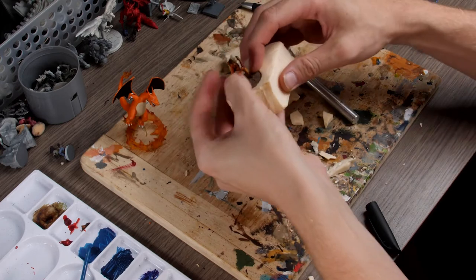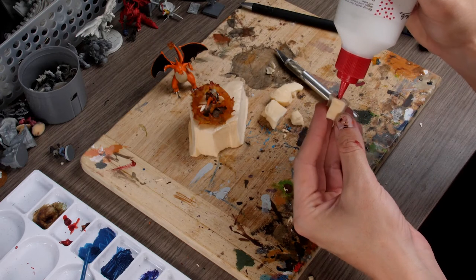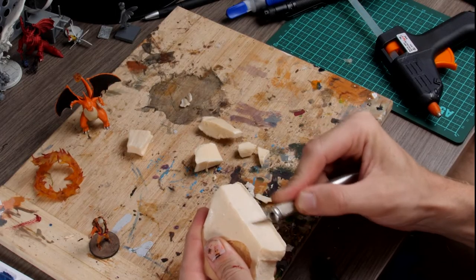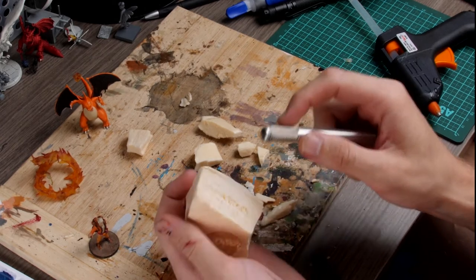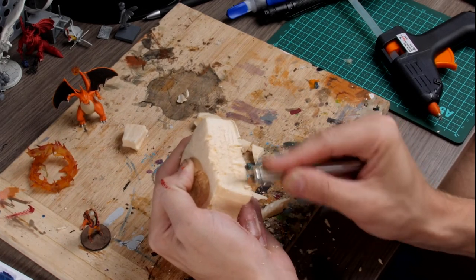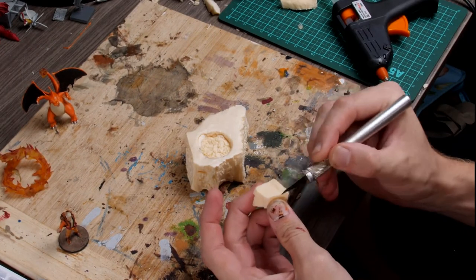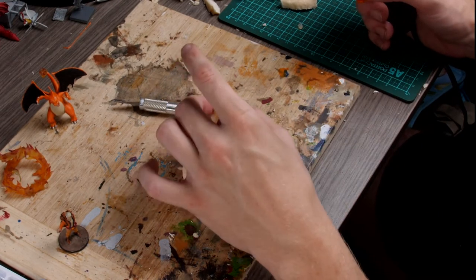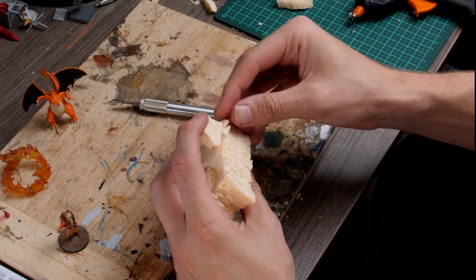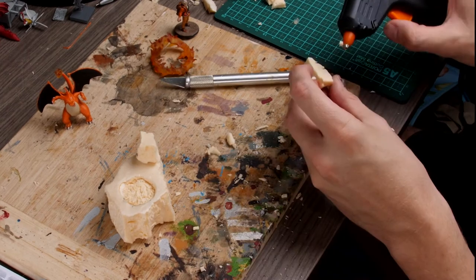Now that he fits in nicely it's time to start gluing things together. I grabbed the PVA glue before remembering this stuff is terrible with foam — PVA glue needs air to dry so it's not recommended. Stick with the hot glue gun. While waiting for that to heat up I decided to add some texture to the sides of the rocks. By taking the scalpel and running the blade in both directions and then scraping along the side, you pull out a lot of very different and unique shapes in the side of this foam, which can be really great for an earth look especially once coated with Mod Podge later on. Once heated up I start grabbing bits of foam and sticking them in wherever I think rocks might naturally sit, while continuing to texture the rocks along the way.